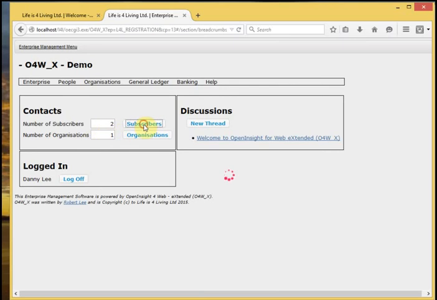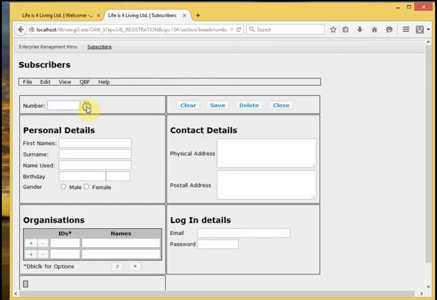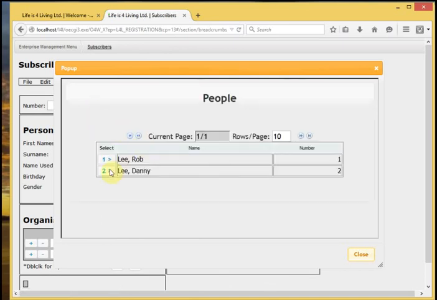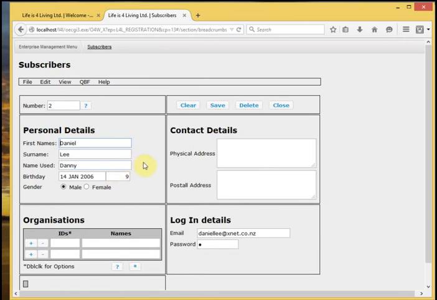We'll go have a look at the subscriber database. And sure enough, we have 2 people up on the screen. What we'll do down here is, this is an edit table if you remember. We can double click for options. Now in O4W, double click is not a standard option. The good news is that double click is one of the many events available in JavaScript, and so O4W gives us the capability to tap into any event that's happening in JavaScript.